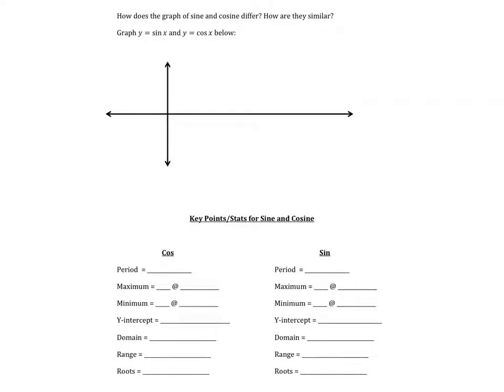But to maybe introduce cosine to you, it may be helpful to look back at sine. So I'm going to do, in two different colors here, the graph of sine of x. I'm just going to plot the quarter period points. Remember, sine started at 0, 0. This is just a regular sine, right? Then we went to pi over 2 comma 1. Then we were at pi comma 0. Then we went down to 3 pi over 2, negative 1.